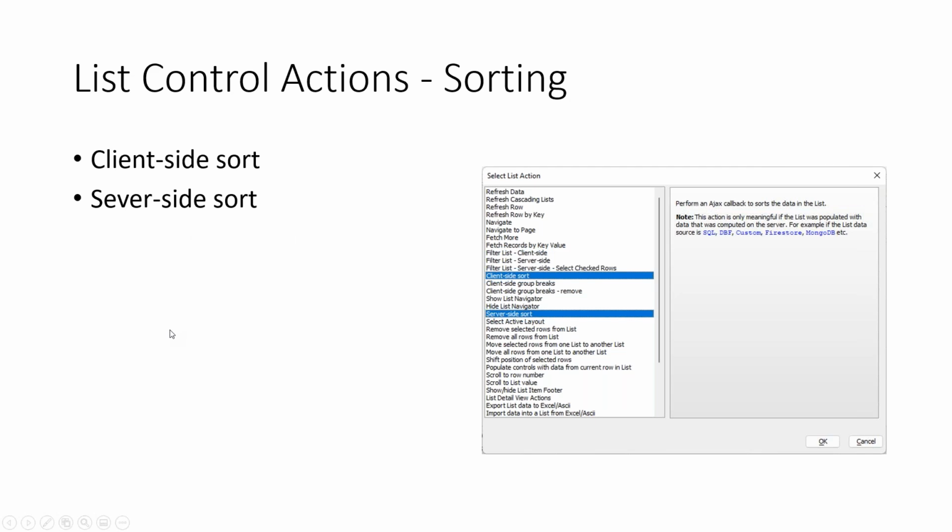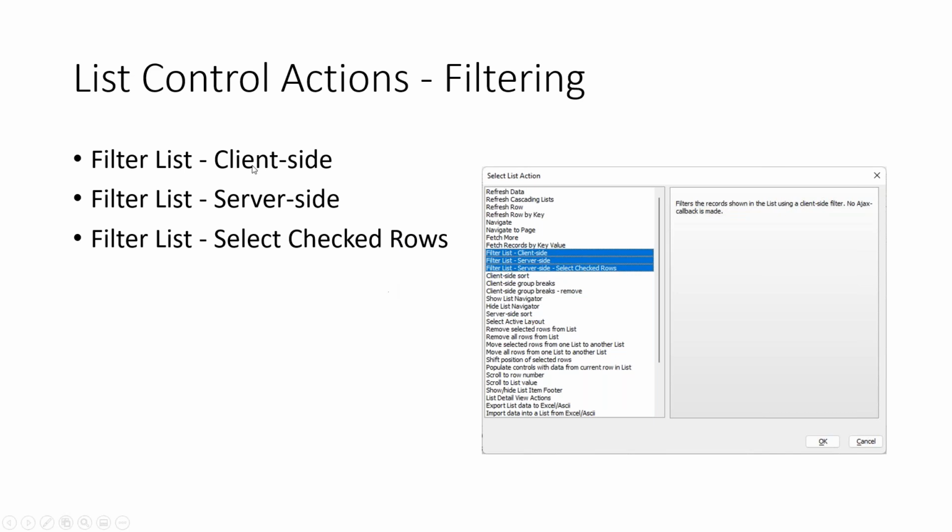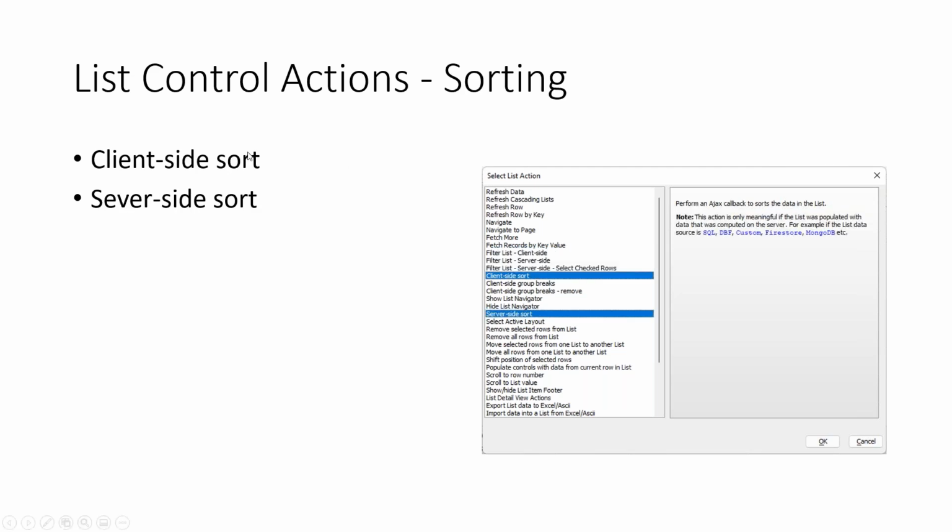And then on the sorting side of things, you have client-side sort and server-side sort. Do note that often with a search action, sort is also available to you when you're setting that up. But if you just want sorting, we've got client-side sorting, which is only going to sort on the client. Perfect if you've got all your data already and you don't need to pull any more. Server-side sort is good for paginated lists where you haven't pulled everything down, and you want to keep the data on the device to a minimum while you still have a connection.